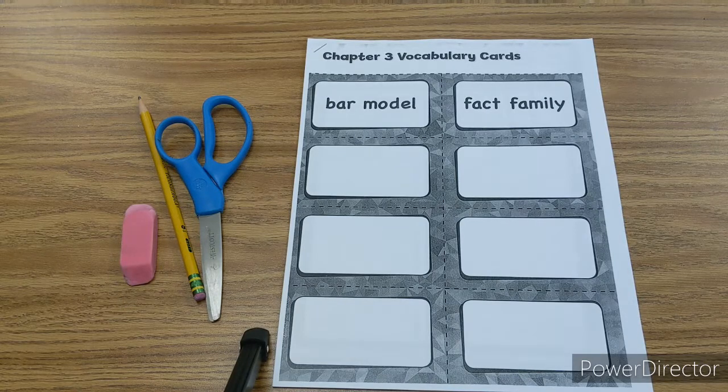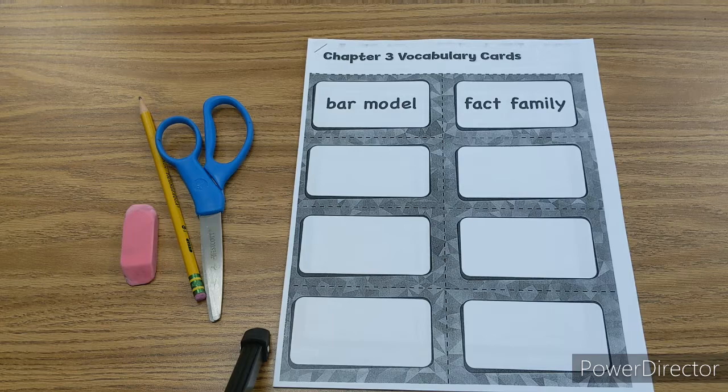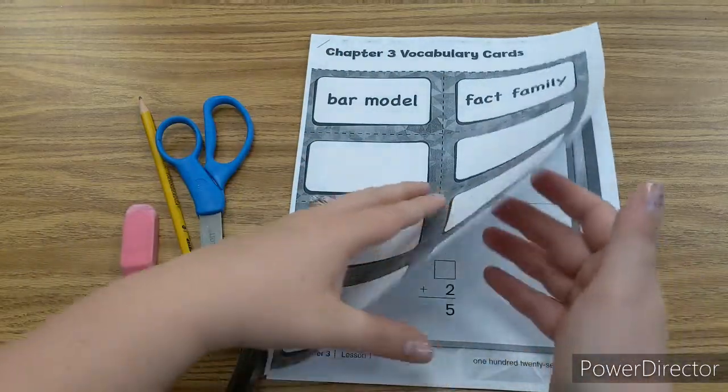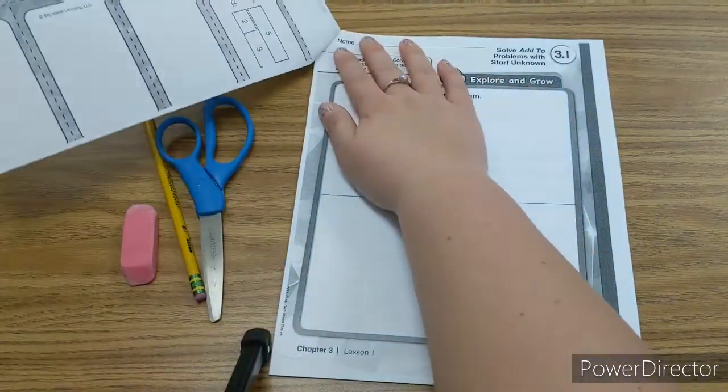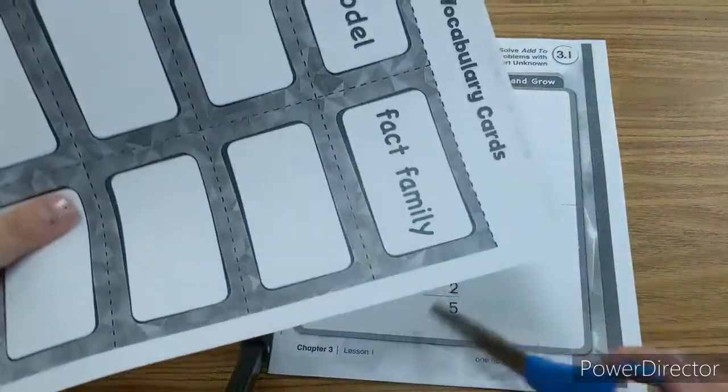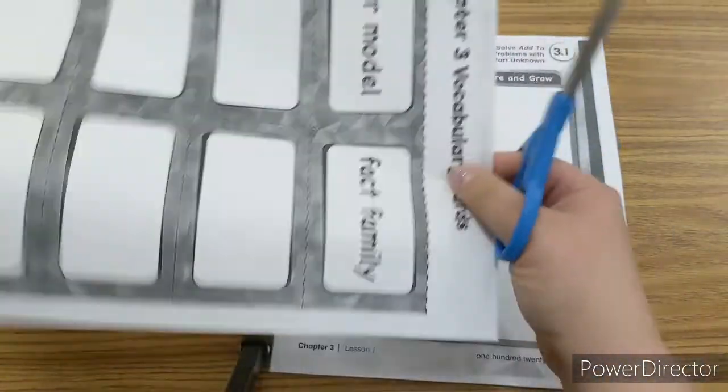Last Thursday, you took your Chapter 1 and Chapter 2 test, and today we are going to be starting Chapter 3. These two vocabulary words you're going to add to the vocabulary word cards that you have from Chapter 2, okay? So you just need to go ahead and rip it off.